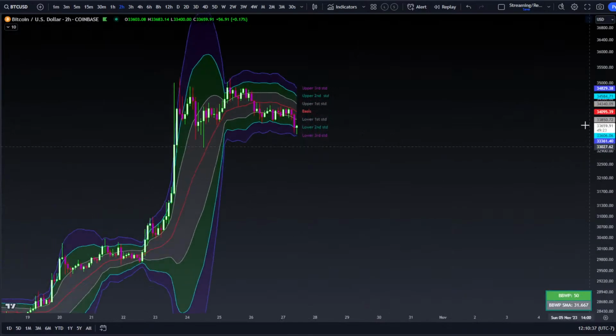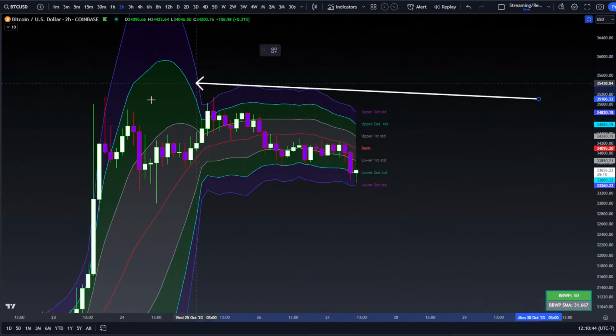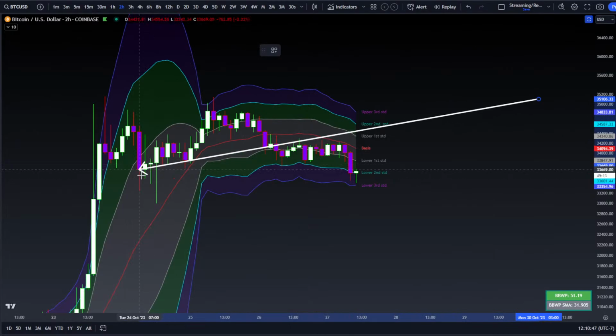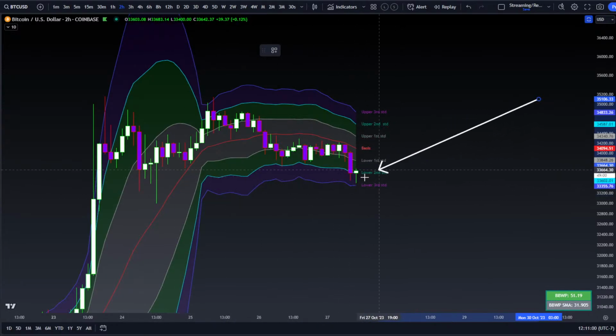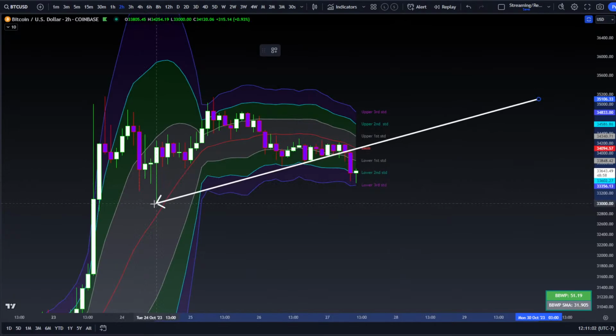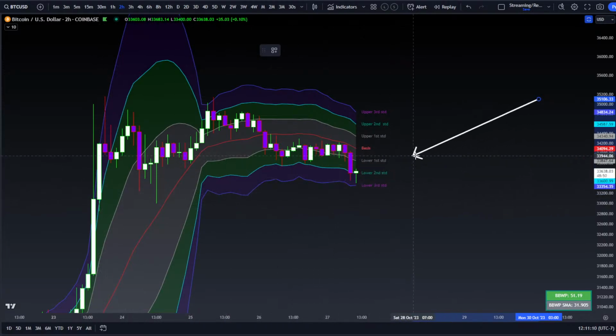The 2 hour closed below the lower second standard deviation. But because we saw such an expansive move, we did see a close below the lows here, but it's not until we see continuation below 33,240 that I start looking at this as, it's going to come down to 33,000 on this wick. And then we're looking at 32,850, and then below there, the 32.4 daily to 31.8 daily, weekly, monthly.